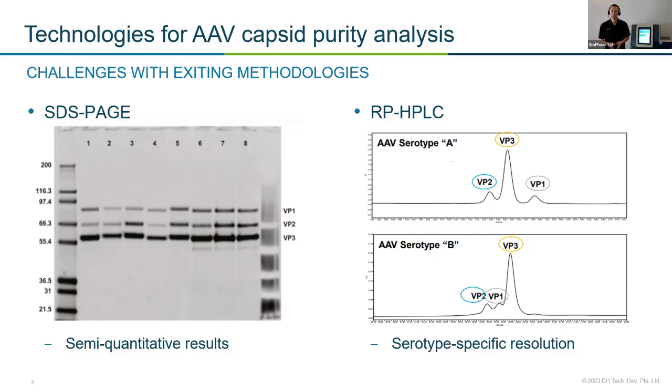So right off the bat, we have to do some intensive characterization to say which peak is which. You can have a pretty good idea that VP3 is our most abundant peak, but the other two could easily be co-eluting. And we also potentially miss our VP3 prime peak that we commonly see with CE-SDS. Not only do we lack the resolution, but we lack sensitivity. And with SDS-PAGE, we definitely lack quantitative analysis and a lot of precision.